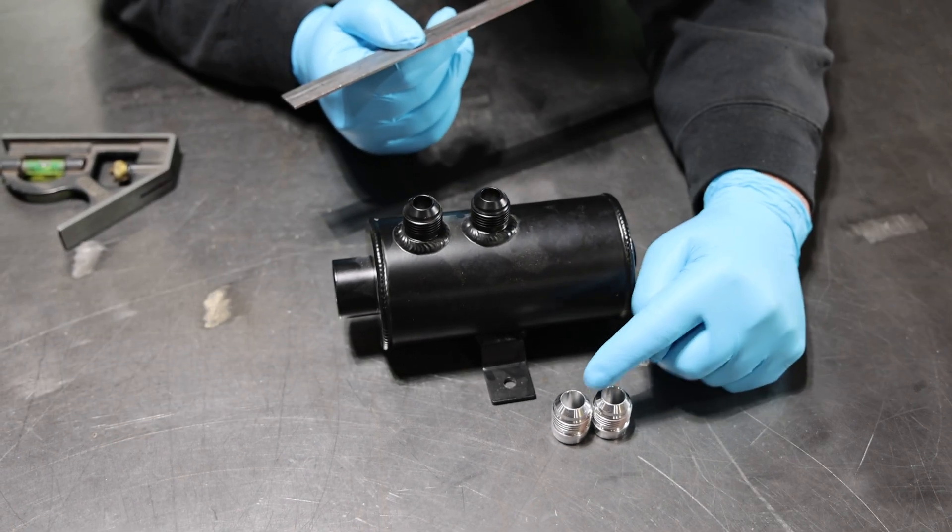We just wrapped up welding our bungs. We got no arc marks, so we had a nice good ground. Our bung spacing for our new bungs matches our old bungs so it looks nice and tidy, and we had plenty of room to get between them because we knew we had the spacing right. Nice little quick fix — easy job right there.